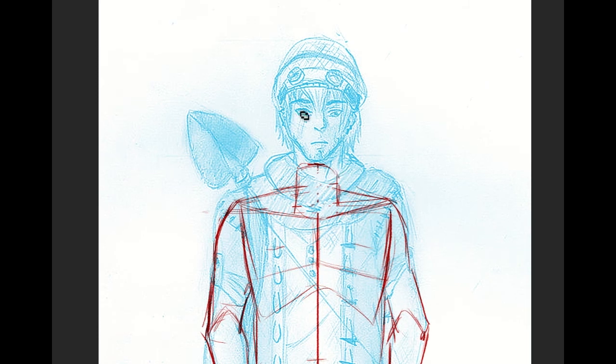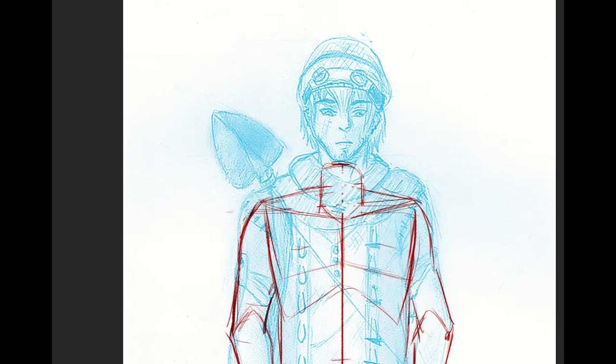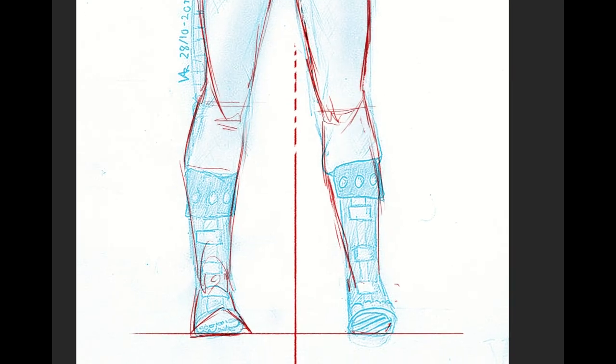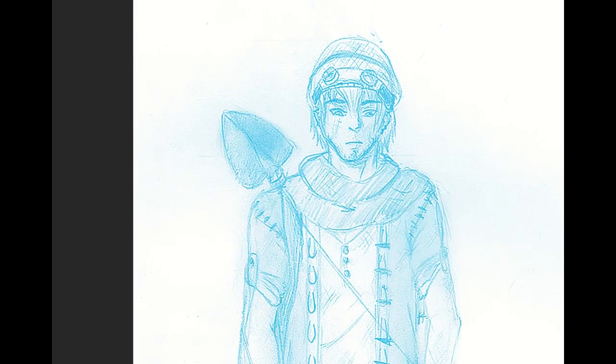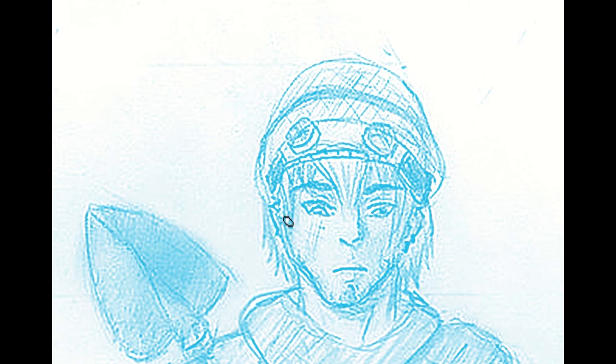Okay, so I'm actually going to go over the face real quick. There's not a lot to say about it, but then I will move it down to where I think it needs to sit, and then I might do an adjustment and see what I think of it. I don't know. I work on these Redline Tuesdays the same way I'd work on my own drawings.